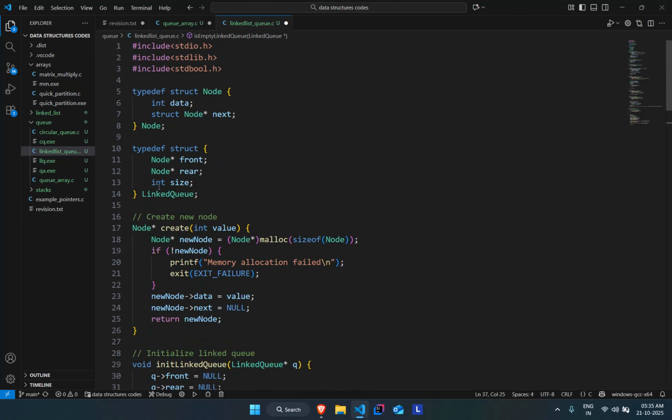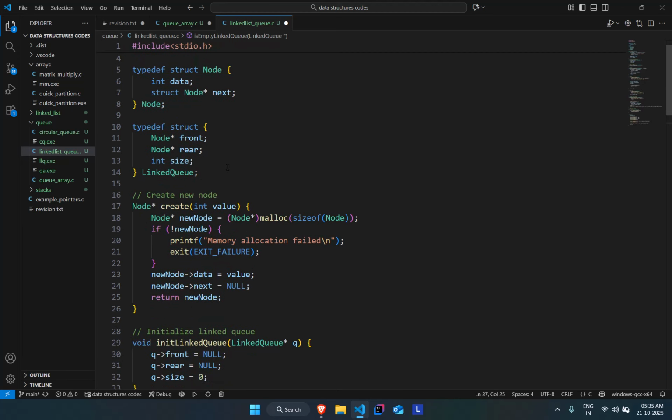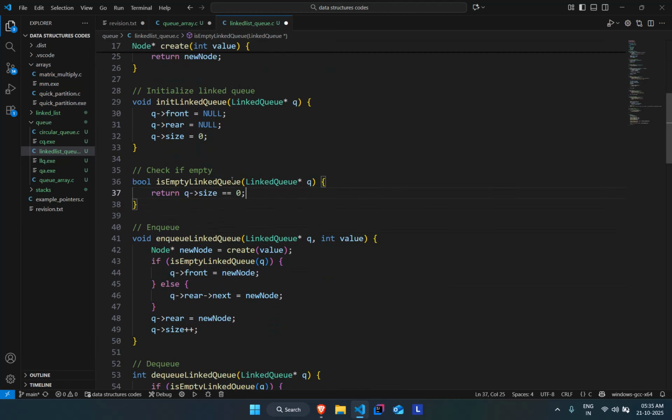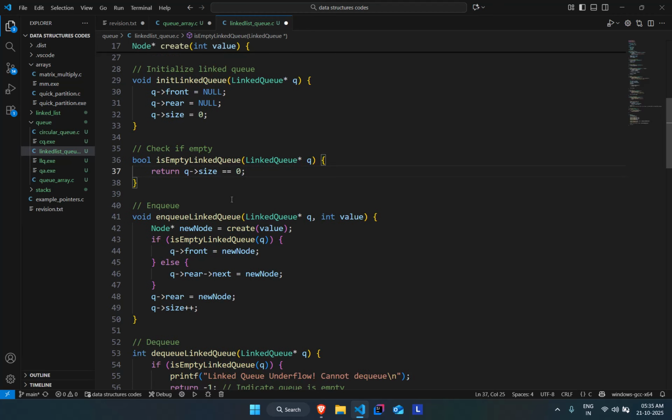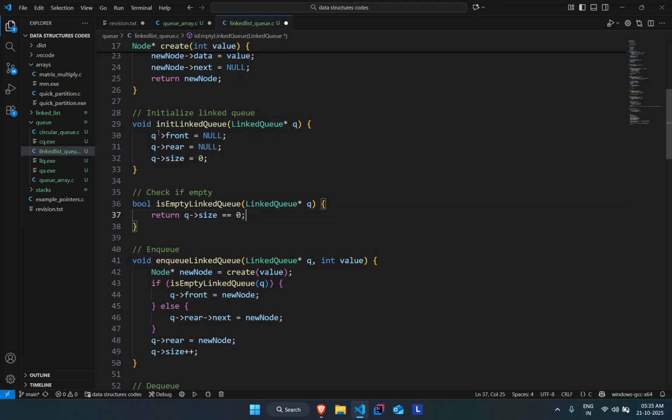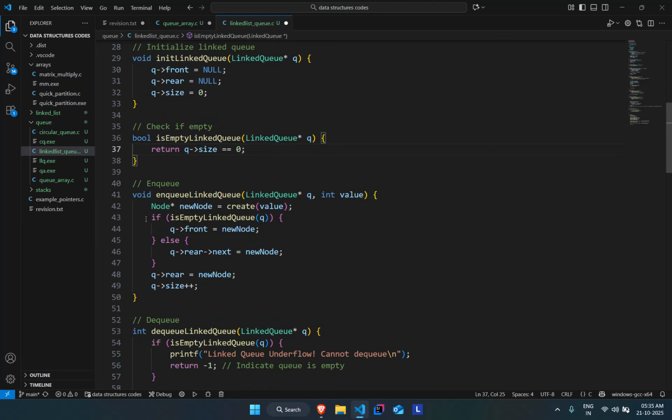And here also we declared the size, but we did not initialize the size. So what is our size actually? Here we initialized the size to 0. So now if we run this condition is empty linked list queue, what will this return? This will return true because our size is equal to 0. And this if condition executes now.